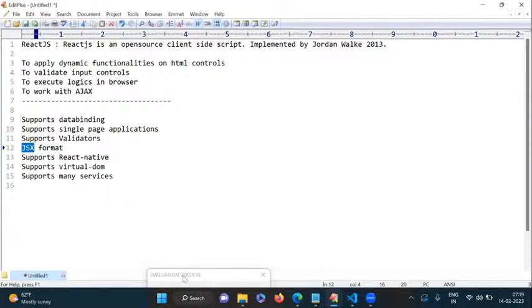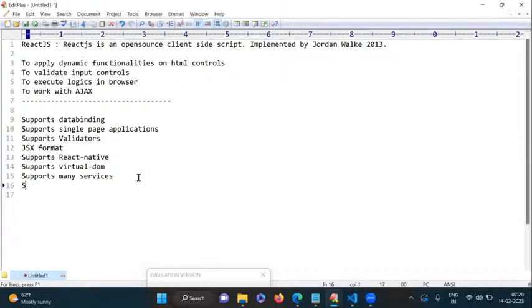It supports many services we use from a functional point of view. If you want to work with Ajax, a predefined service is available. If you want to work with cookies, a predefined service is available. Different types of services are available, and we work with these services. I will discuss how to use these services and all the concepts later.